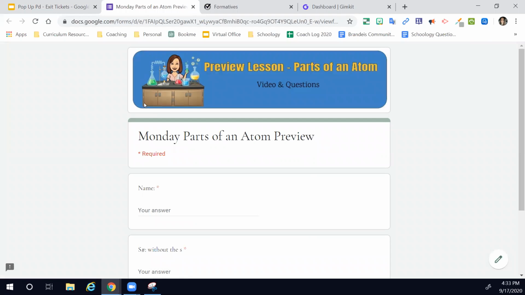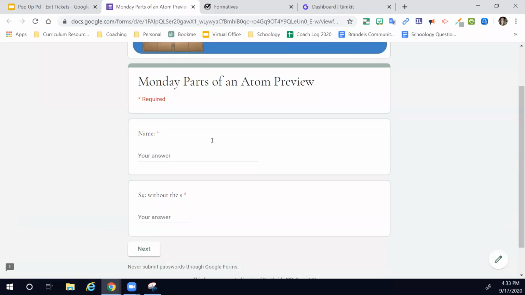And I used some science lessons that were provided by the wonderful Lori Stiles, which I think she's in the room. Whoop, whoop. So I just took a little bit of that content and I embedded it into a couple of different things. All right, so an exit ticket using a Google form is as simple as building it.